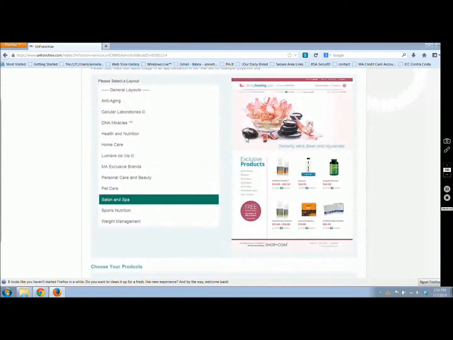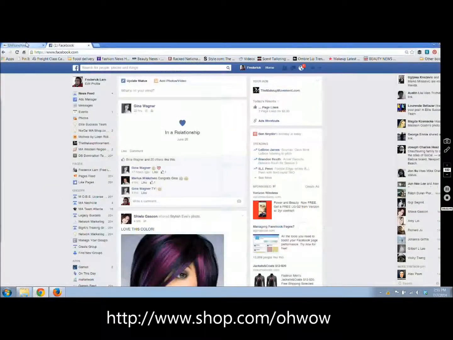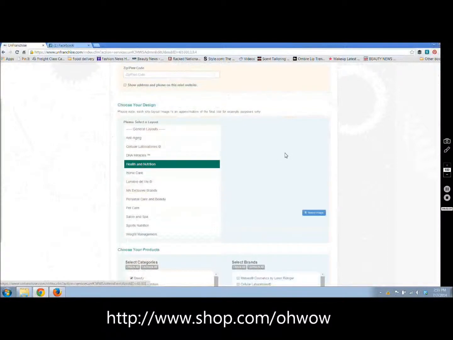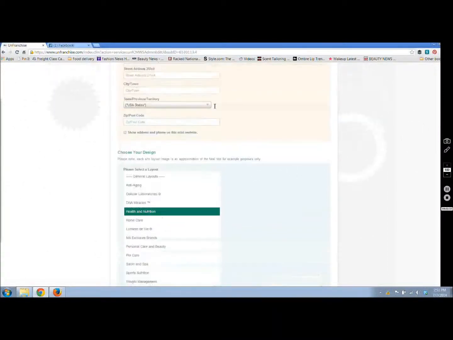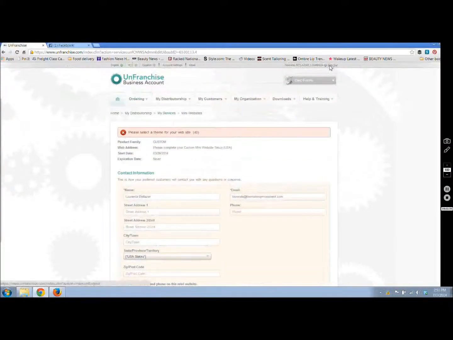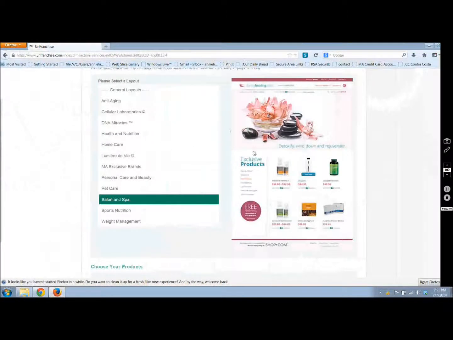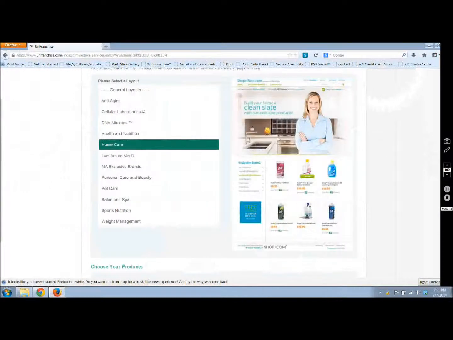So we're going to click layouts. One caveat to this is that when I was using Google Chrome earlier, it wasn't working, because whenever I would click on these things, this preview wouldn't show up on the right. If that happens to you guys, what you need to do is switch over to another browser like Firefox, just because sometimes the way these things are programmed, they don't work on every single browser. I switched over to Firefox and notice when I click, these previews show up. If these previews don't show up for you, you can't finish this step of creating your mini website. So find another browser where this will show up. Use Internet Explorer, Firefox, use whatever alternate browser you can find.